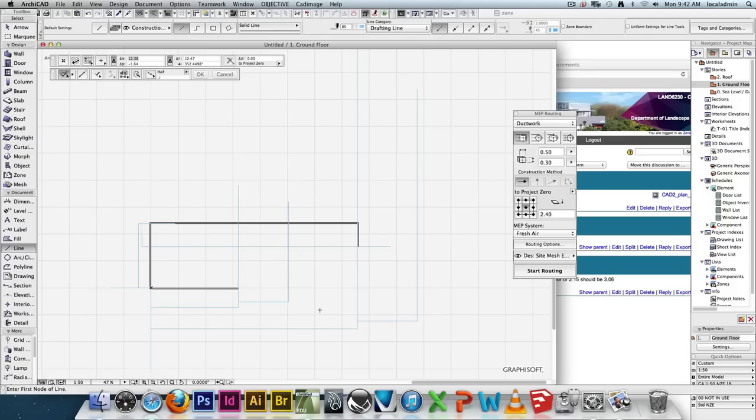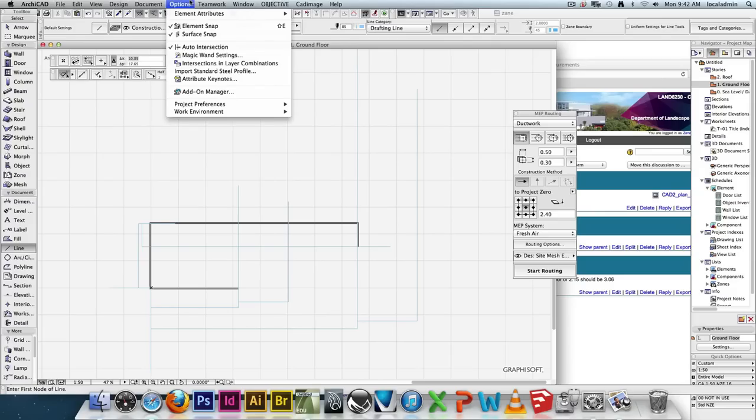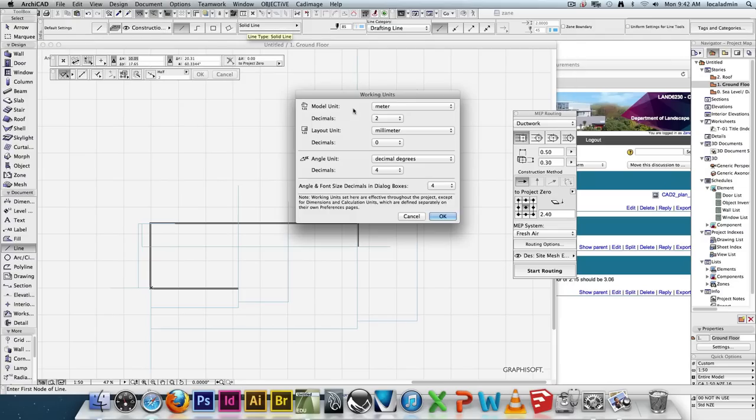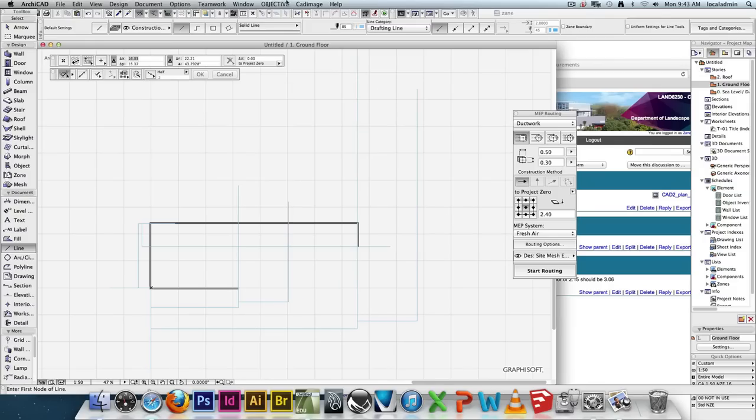All right. Now, as I said before, I kind of jumped the gun, and I was going to talk about the work environment. We had a look at most of this. We had a look at the working units, so that's what we just did. We've seen that before. Remember, you can change these whenever you like. So on a project like this one, you might be going between millimetres and metres all the time. If you're working on some small little area, working in metres can be kind of annoying, so you can flick it to millimetres whenever you like.